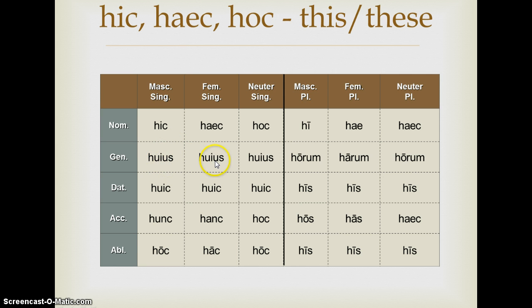The IUS ending in the genitive, that is something you're going to see repeated with the demonstrative adjectives and the IUS adjectives that we'll talk about a little bit later. A long I usually appears; this one is a short I. But an I appears in the dative for demonstrative adjectives and the IUS adjectives. Okay, and basically with hic, haec, hoc, you have to memorize it, okay? So, going through the nominatives in the singular, down through the ablatives, and then the plural nominatives through the plural ablatives.